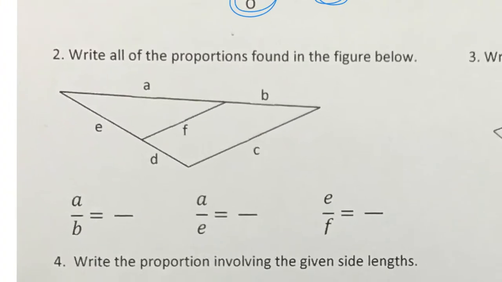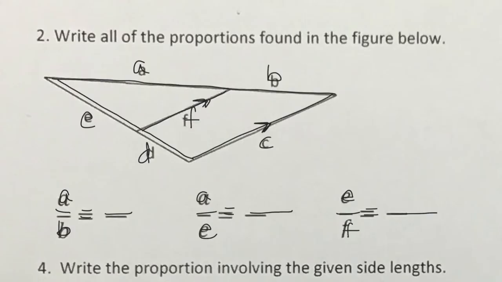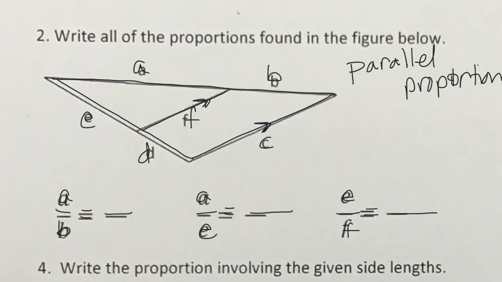Okay, so let's move on here to number 3. Sorry my picture is crappy, but this is number 2. And we're looking at the parallel proportions, or the side splitter theorem. So we're going to have a triangle nested within another triangle. There's the triangle on top, which is triangle AEF. So here are the 3 sides, A, E, and F of your smaller triangle. And then we have the triangle that it's within, which is this triangle involving all the sides, where C is one of the sides. So we have these overlapping or nesting triangles.